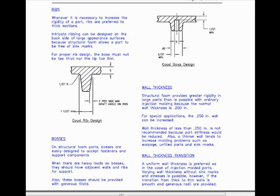A uniform wall thickness is preferred, as in the case of injection molded parts. Varying wall thickness without sink marks and stresses is possible, however, if the transition from thick to thin walls is smooth and generous radii are provided.